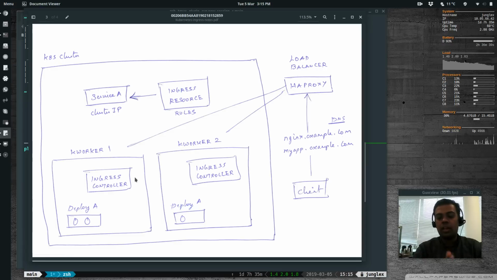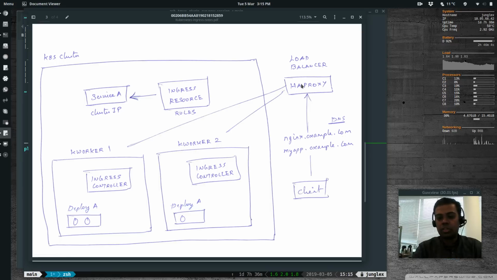That's the software that takes care of routing the traffic. And then we need to define an ingress resource. We need to deploy a resource. Resources are basically rules that say, okay, when a request comes in for this address, route it to this service. That's it, plain simple rules. So when you create a rule, every single ingress controller will get that rule and configure itself based on the rules.